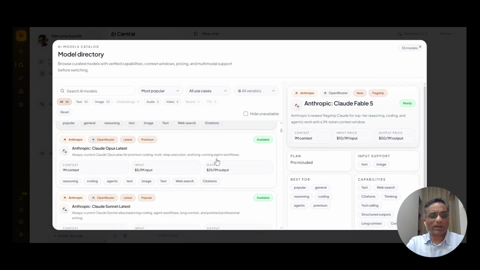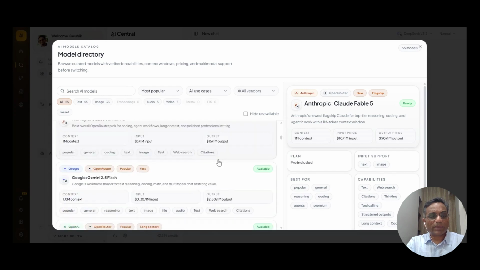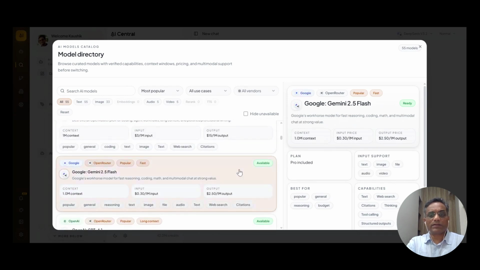This is very expensive. But even if you look at something like Gemini Flash, you'll see it is 0.3 and 2.5. So a lot of the models are at like 5 or 6. Most of the frontier models will be at a minimum 5 or 6 times the cost. So that will give you an idea of the difference. But still, like I said earlier, you have to actually experiment with this, and per unit of output, you have to see the actual token utilization. And that's when you'll be able to compare.